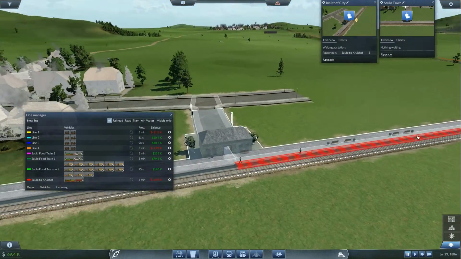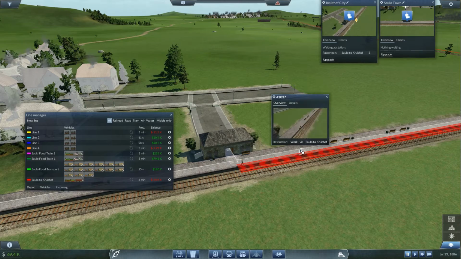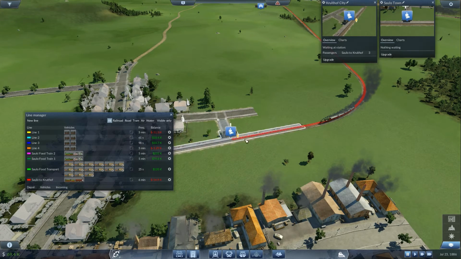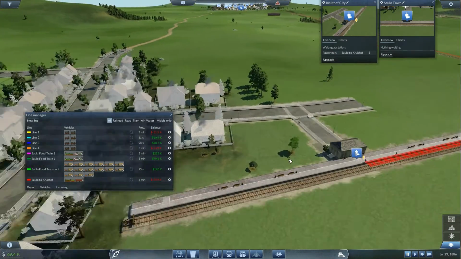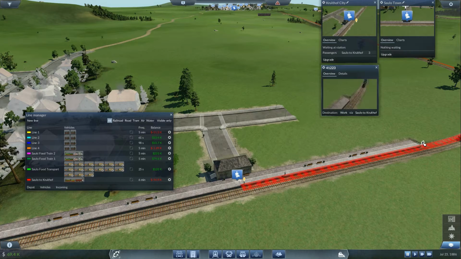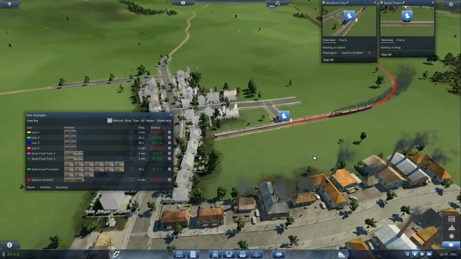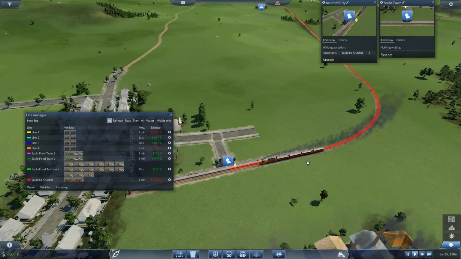Oh, there's 2 people now. 3 people. Where are you going? You're going to work. So are you. And where's the other person hiding? There you are. You're going to work. So they're all going across to another town to work as opposed to working on their doorstep. That I find quite interesting.